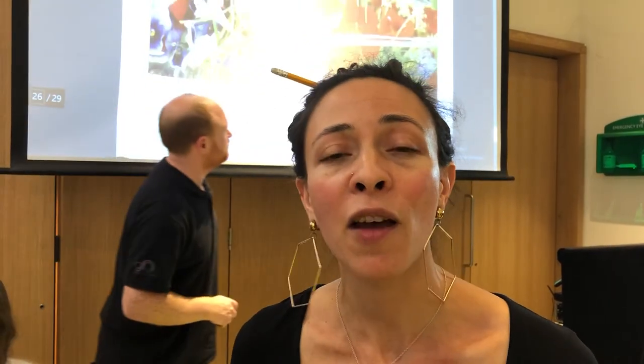We obviously import a lot of our house plants and otherwise into the UK. So one of the ways that we'll be able to do that in the future, next year, 2020, is with the Plant Healthy Scheme. This is a scheme being implemented by DEFRA, and it's going to be a logo quite like the Soil Association logo that you'll be able to find. Retailers will be able to carry this on their plants and in their stores, and so as consumers, it's up to us to be able to ask the right questions from our retailers.